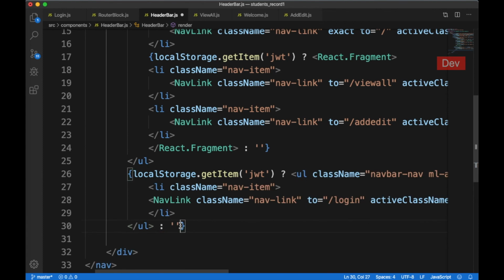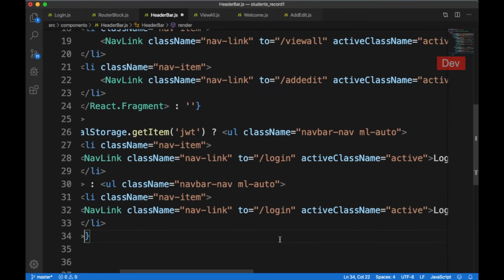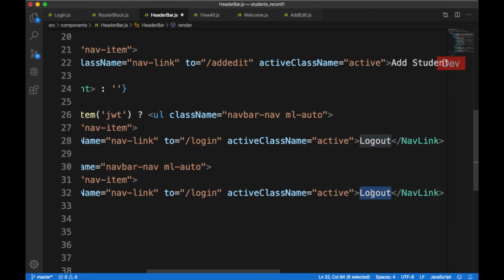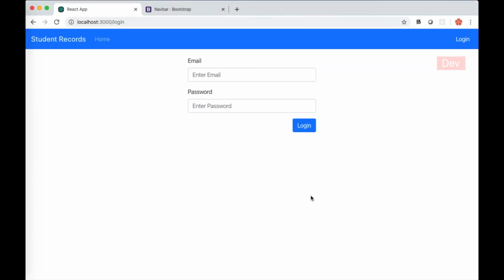If the user is logged out, instead of logout, we can say login. Now we see that, so it just changes to home, so I can very well move between the home.